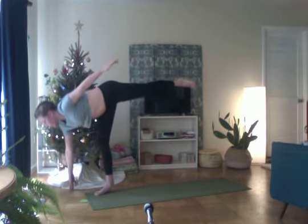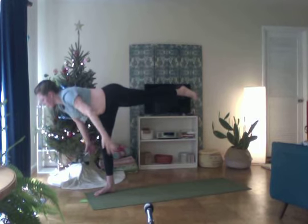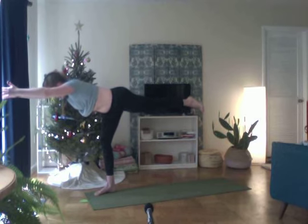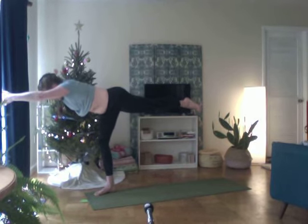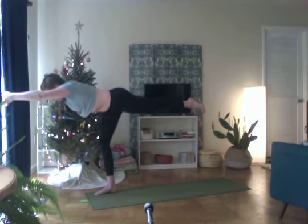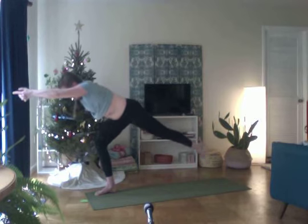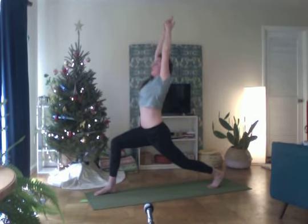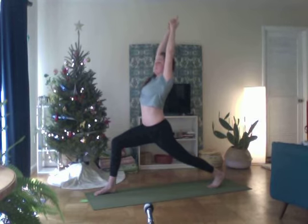Exhale, warrior three. Bring the arms by the ears. Drop that left hip. Fingertips clasped. Reach that inner left leg back. And then slowly lower the left leg into our crescent pose. Good. Hands to heart center.